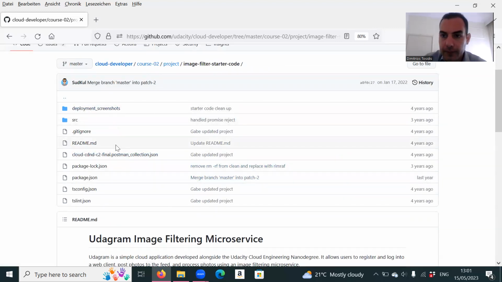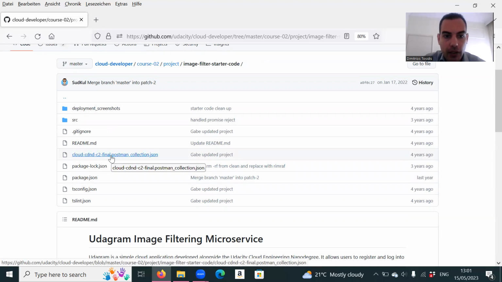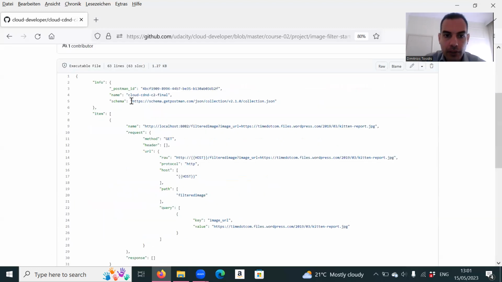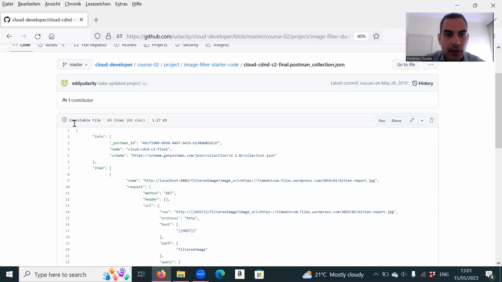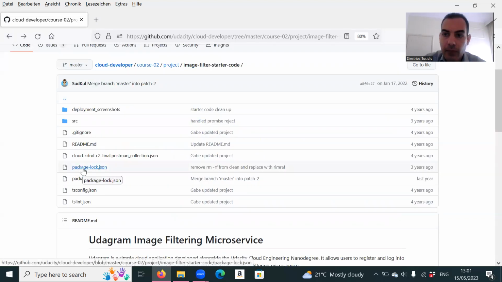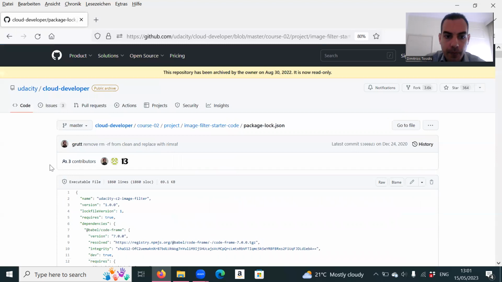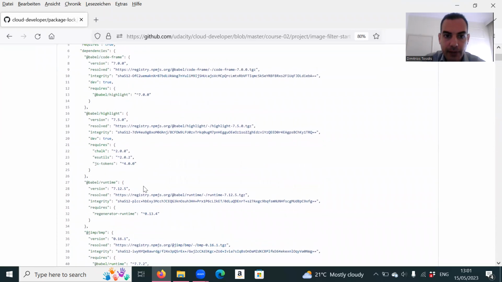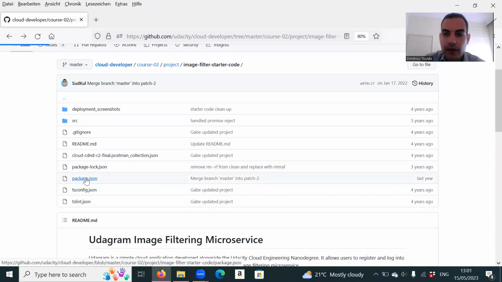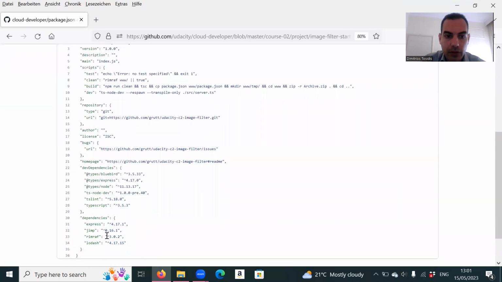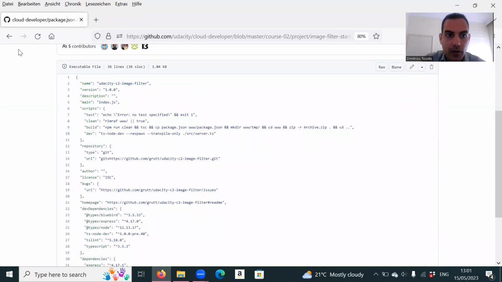The code of the project is here. As you can see, this is a JSON file with a Postman collection. Here are some requests. This is a JSON file with some packages, some versions of the packages for the TypeScript code in order for the server to run, and other packages and versions for TypeScript. There are also some scripts here to run some instructions and to install some packages.